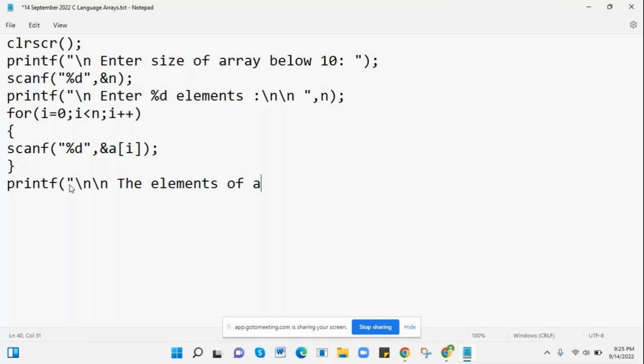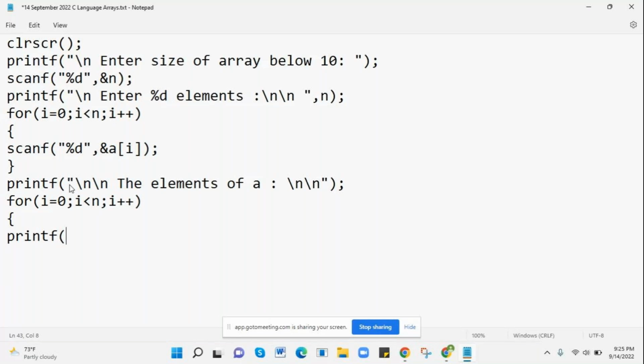Elements of array A. Again we need one more for loop. I is equal to 0, I less than n, same, I plus plus. Okay.